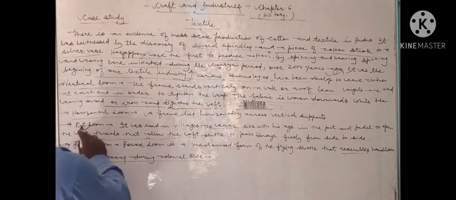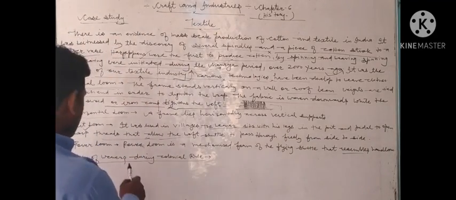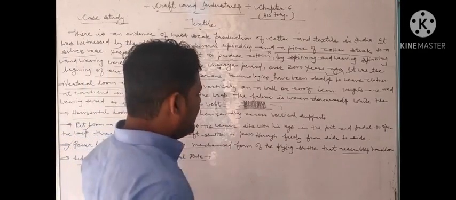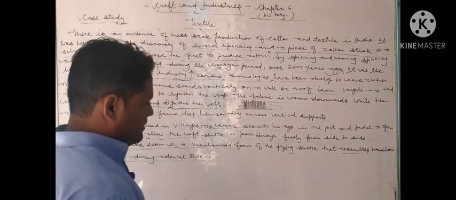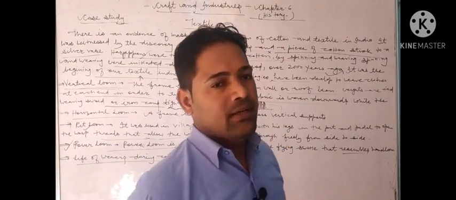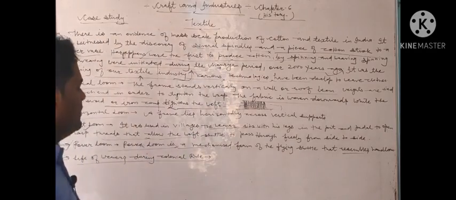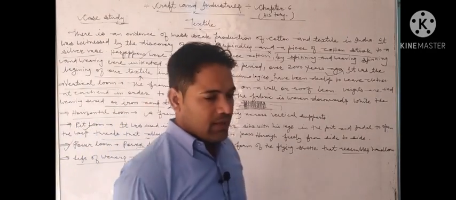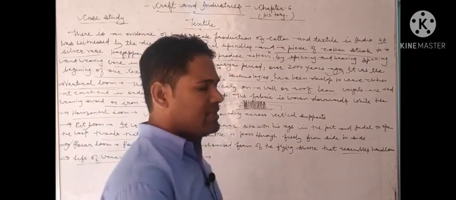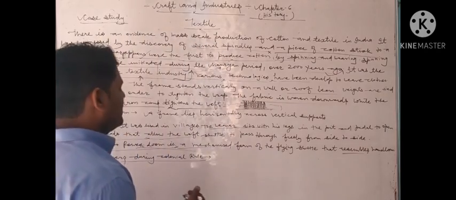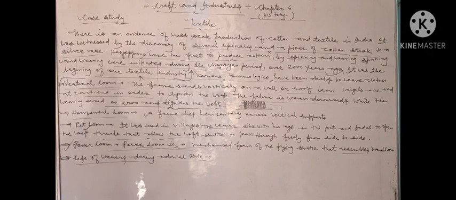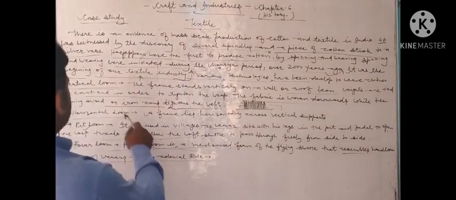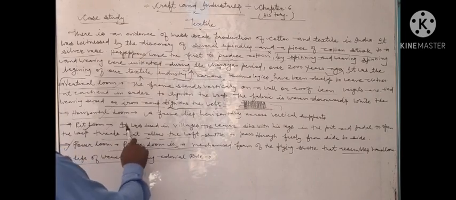Then finally, with the advent of industrialization, the power loom is a mechanized form of the flying shuttle, we can say, that resembles the handloom. But now it's not working with the hand, simply with power this machine works. That's why the new name power loom is given. Otherwise, both the machines are the same, but one works with power and one by hand. So these were the different machines used in the beginning for weaving clothes. I hope you understood about the vertical loom, horizontal loom, pit loom and power loom.